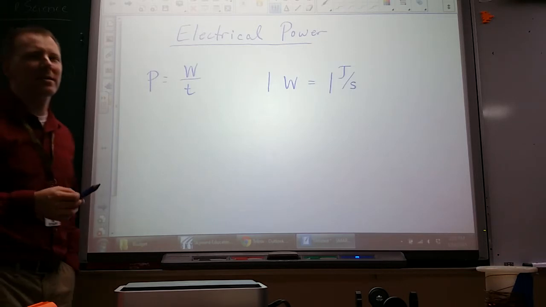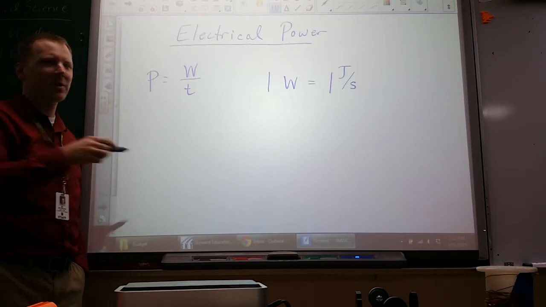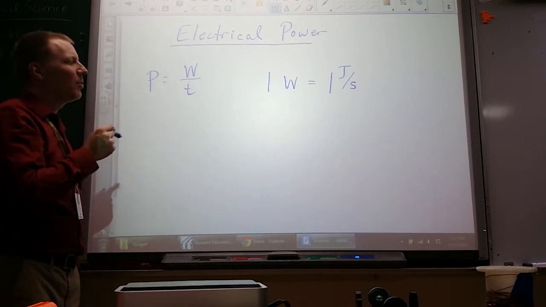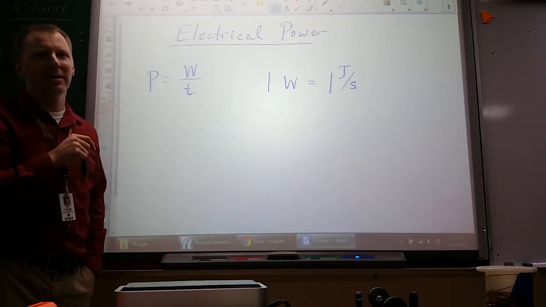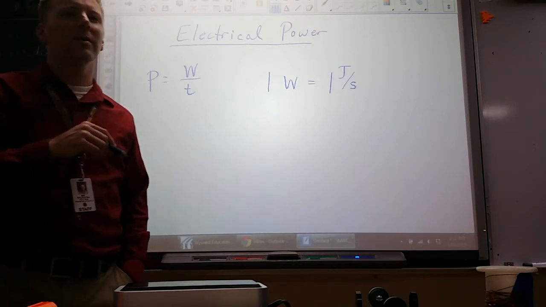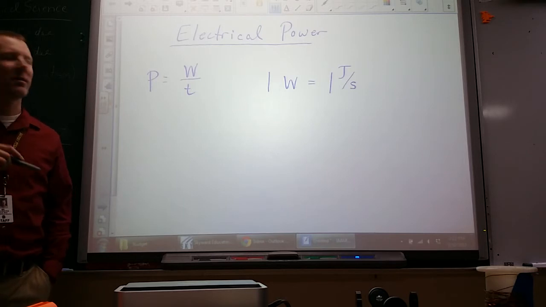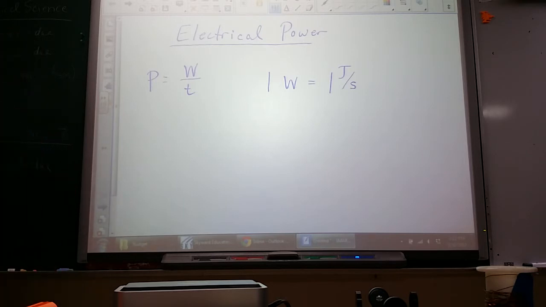So at some points, you might have to think back to how we defined work with an electric charge and apply that here. But there's another way to find this too with some of the characteristics that we started talking about last week, with Ohm's law and the measurement of resistance. Yes? What's the symbol for watts? Capital W. What's the symbol for work? Capital W.